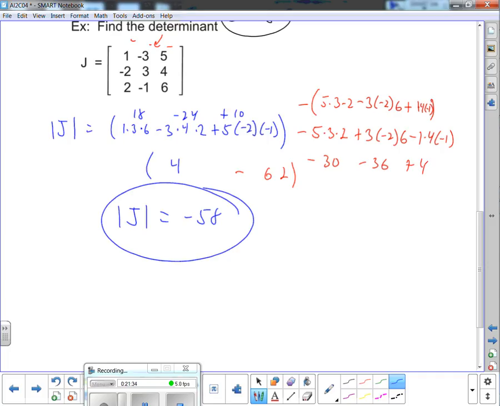Here's where you got to be careful, though. What do you got? 1, 2, 3, 4, 5, 6. So you have 6 multiplications. And then you have 6 things that you have to figure out what to multiply. Then you have to do the 6 multiplications. And then you have to do the 6 additions. So you got lots of probability to make a mistake. Don't make a mistake. You got to be careful.